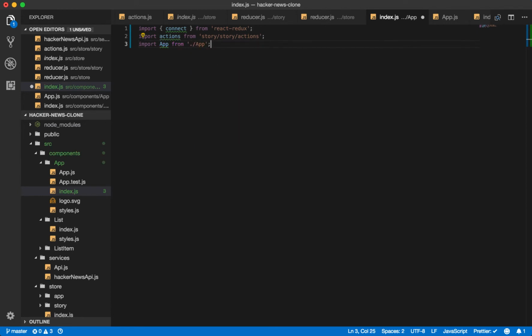And the connect function will take two arguments, a mapStateToProps and a mapDispatchToProps. And both of these functions will return objects, which it will then pass the values as props to our component.